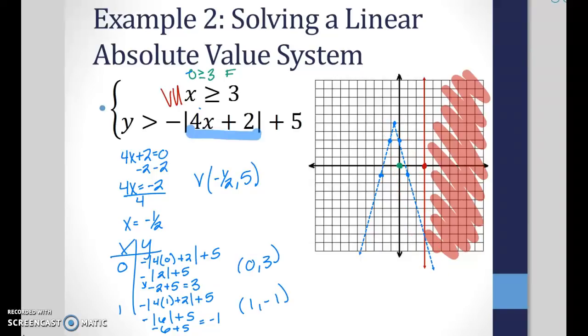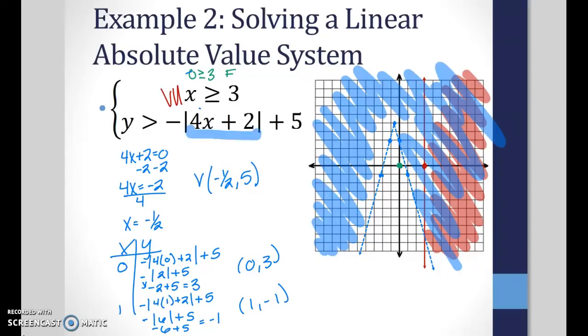And then we need to figure out where to shade. This one is a pretty nice one as well, where you could use the above or below method because y is by itself on the left. It's greater than, meaning we shade above. And when we shade above, this is going to be all around our V. So you can definitely see there is some overlap over there on the left. So it looks like we have overlap right kind of here.